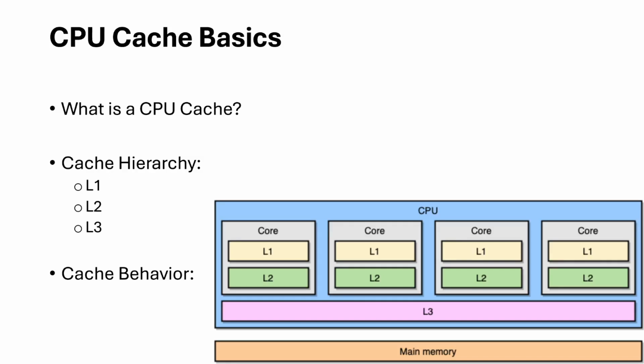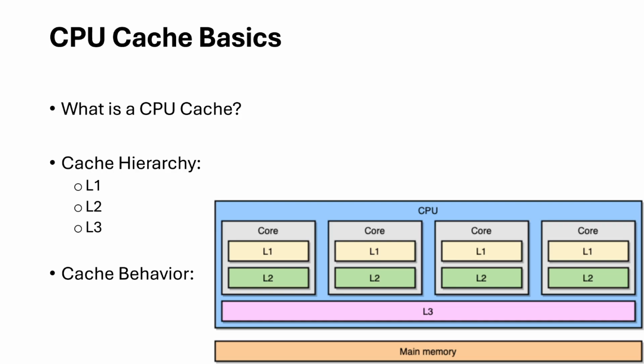To understand side channel attacks, we have to understand CPU caching and how it works. Here's a basic model of a CPU's cache. In this model, we have multiple cores, and then we have our main memory. The multiple cores make up the CPU. The cores in the CPU talk with the RAM, and the cache levels from L1 to L3 affect the speed of how the CPU talks to the RAM.